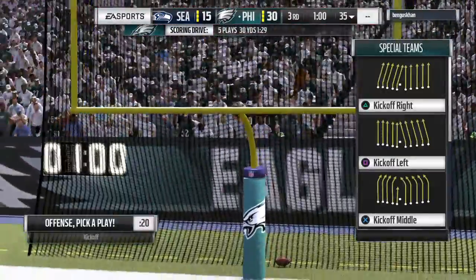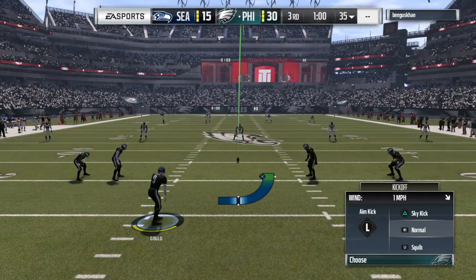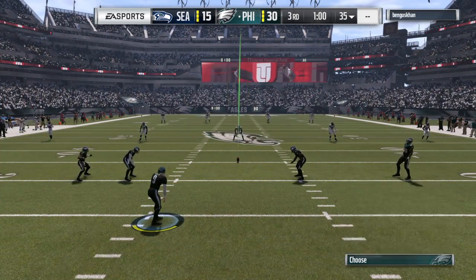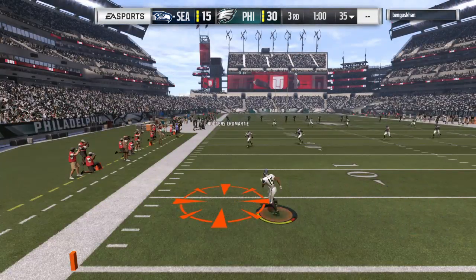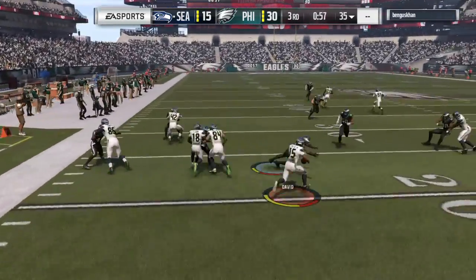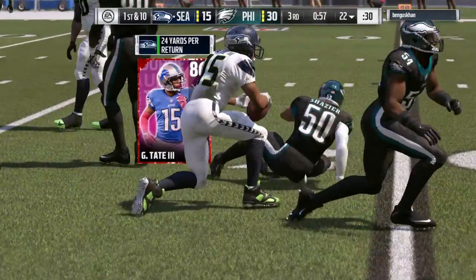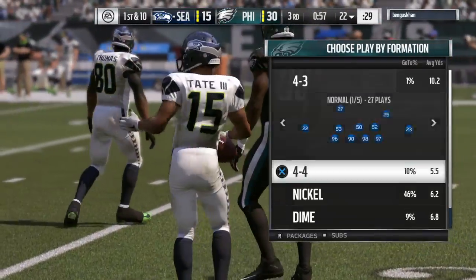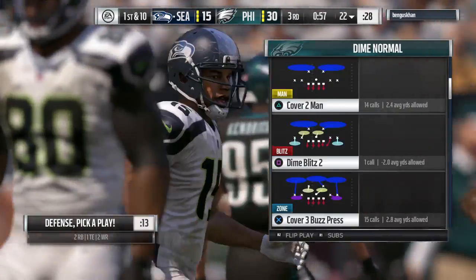And his kick is right through. After the touchdown, it's Robbie Gould now to kick it away. Here's Tate to return. And he'll take this up past the 20 and down at the 22-yard line. The Seattle now ready to march onto the field. They have the ball here for the inaugural drive of the second half.